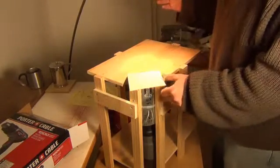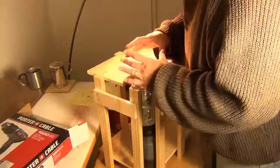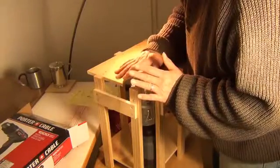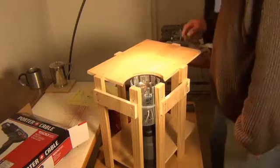Okay, once that's set, that should be pretty good. Now when you look down on this thing afterward, you can see how it's not in the center. And to get it to the right place is essential to this whole thing.